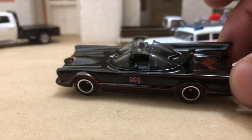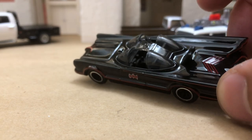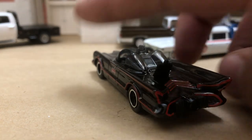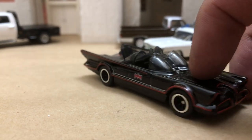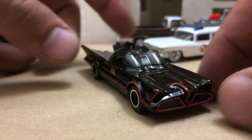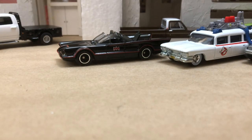There was genius behind the decision to use that car for a Batmobile because it was quite the statement. The Batmobile from the comic books was kind of cartoonish looking, and this was very serious. It's got those pink accent lights — it's almost like it was dipped in chocolate, the paint is so thick. I love the accent red. It's just an awesome car. I love that show — it's still probably on television. It's hilarious because it's so fake, but it's awesome. Who doesn't love Adam West?